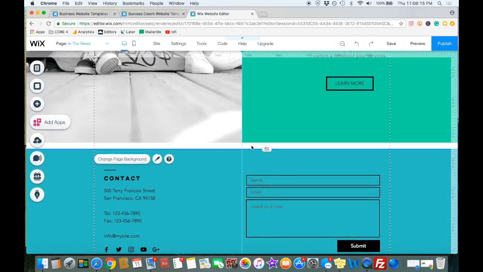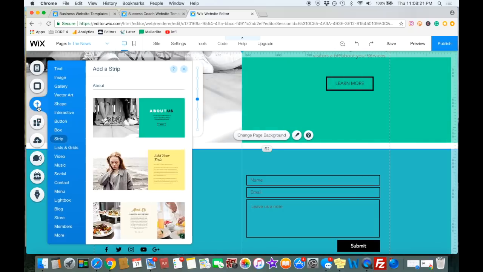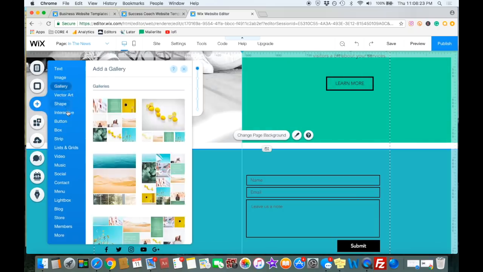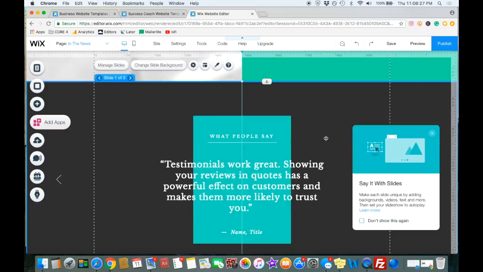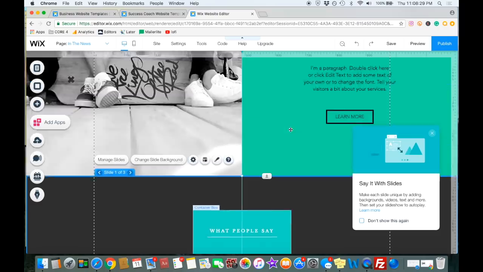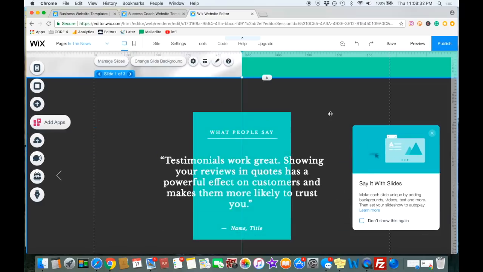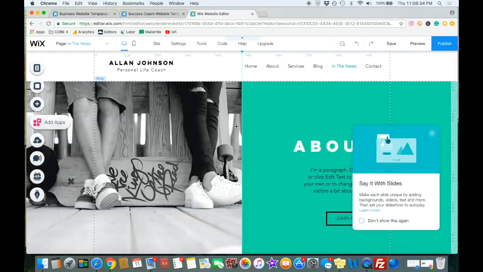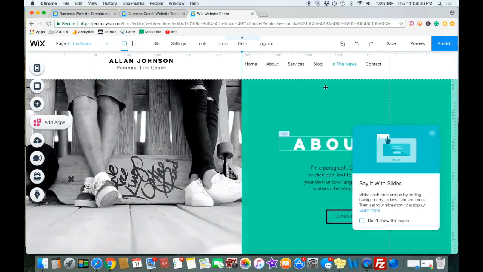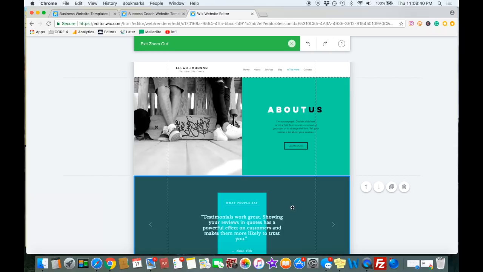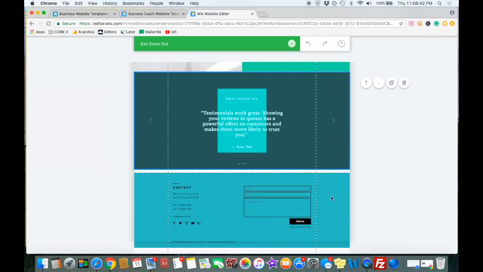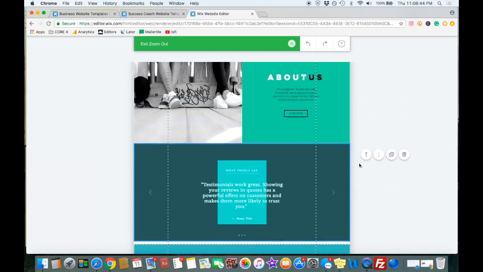Now if we wanted to add something else below it, we'll just click right in this space here, click off of the strip, come back to add, and we can keep adding other things here, like a quote or whatever we want. And now if you want this quote strip to be above this one, you want them in different placements, a cool little trick is you can hit this magnifying glass, zoom it out, and then it actually allows you to see the site from a zoomed out perspective and move things up.